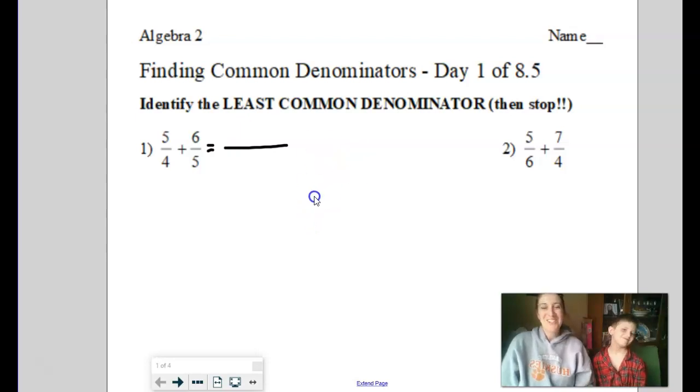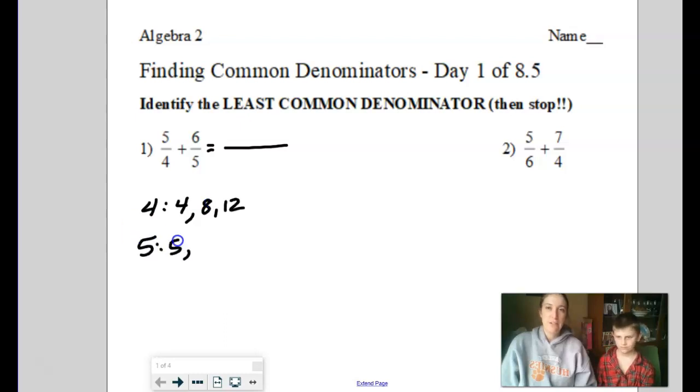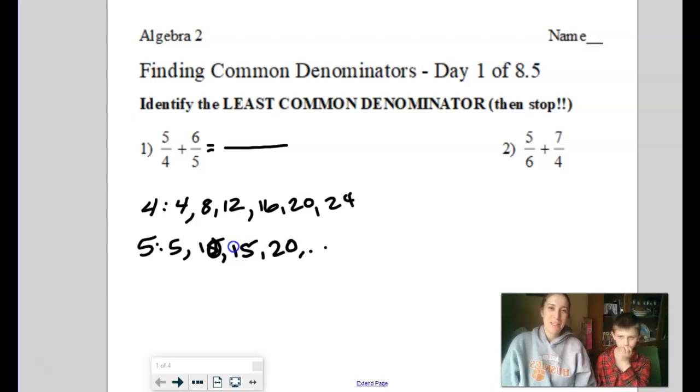Yeah. So your denominators are 4 and 5, and what you're doing is finding what's called a least common multiple for 4 and 5. Most 4th, 5th grade teachers, when they teach this, have you list out the multiples. So 4, 8, 12, 16, 20, 24, and so on. For 5, I missed a 10: 5, 10, 15, 20, and so on. Then the first number that you have in common is your least common multiple for those denominators, and therefore that is your common denominator.